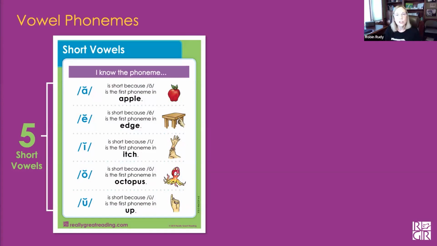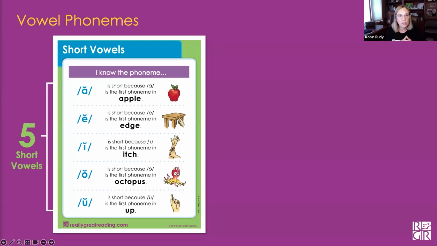So what I'm going to show you next is a very quick and reliable way to ensure that your kids know their short and long vowel sounds. So using this method and an anchor chart like this, you can help your students develop mastery and fluency with those vowel phonemes. So let's start with short vowels. For each short vowel phoneme, we're going to have a guide word and a motion. And I'm sure that all of you that are teaching your youngsters, you have some kind of motions and icons and guide words for your teaching.